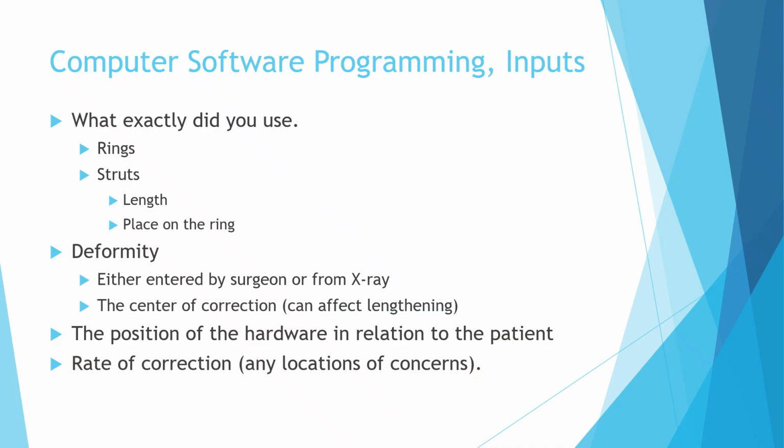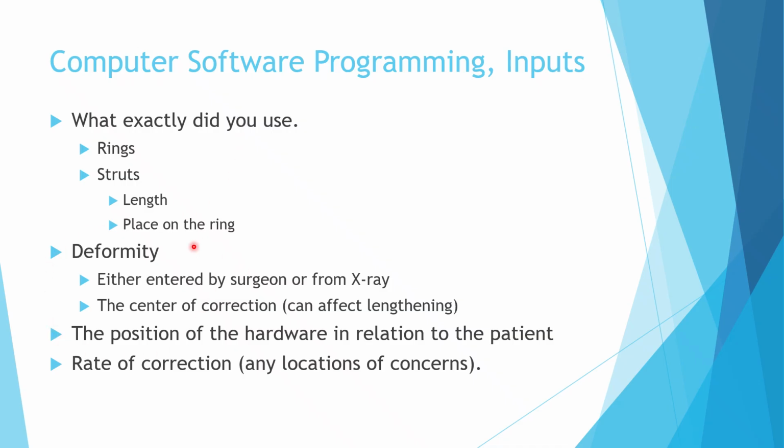And we went into lots of detail in part 1 of the lecture on exactly what did you put and what is the relation of what you put to the patient. We're going to speak in lots of detail in this lecture about the deformity, and as I told you, the number 4, the rate of correction, in most cases you can just write the number, and so this is maybe the easiest part after what exactly did you put.